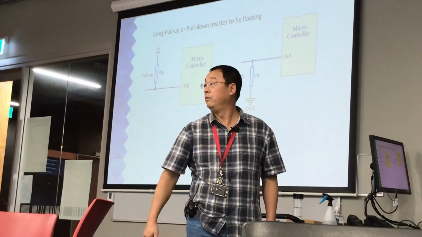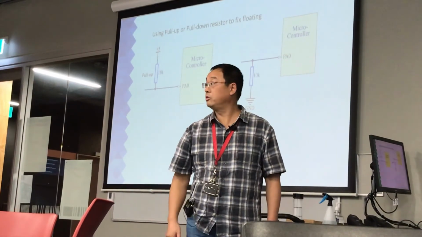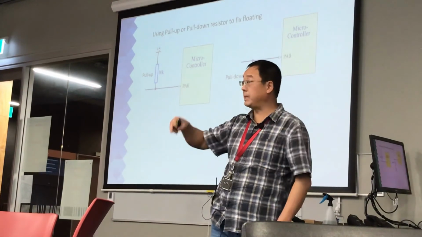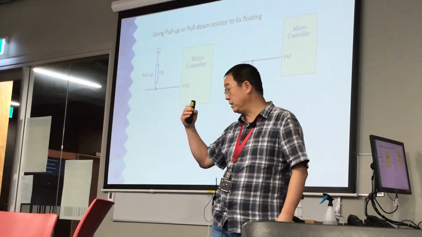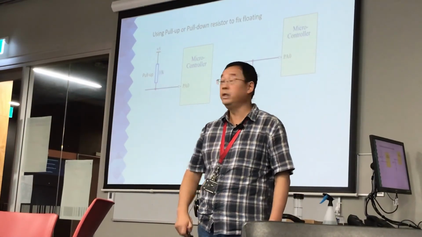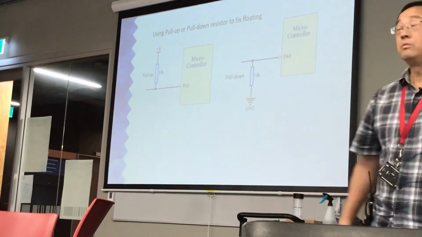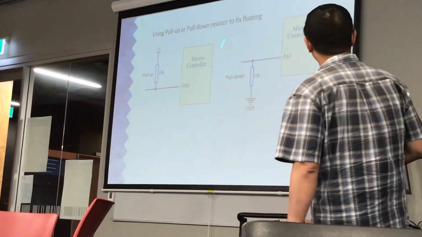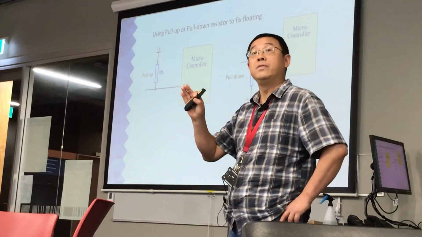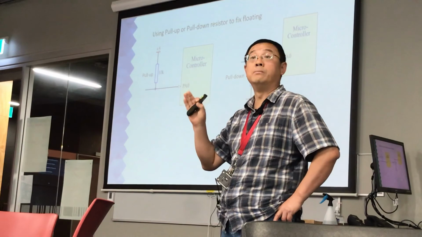How do you decide the resistor value, 5K or 100K? It depends on what you want. That is when you program: you want the push button to be active low or active high. It depends on your design. So you can do this, putting a pull-up resistor or a pull-down resistor, just in case, because once the pin is floating, static can cause the wrong action in your microcontroller software.